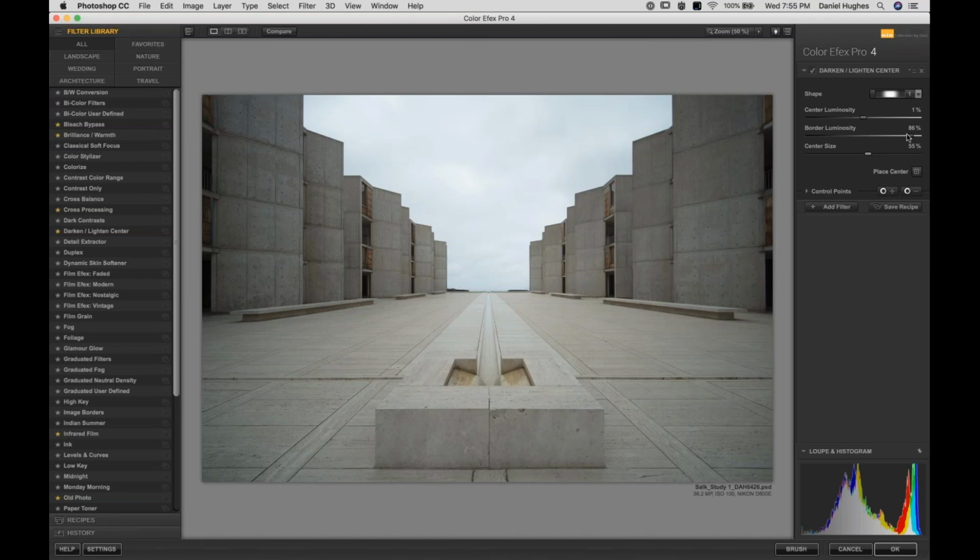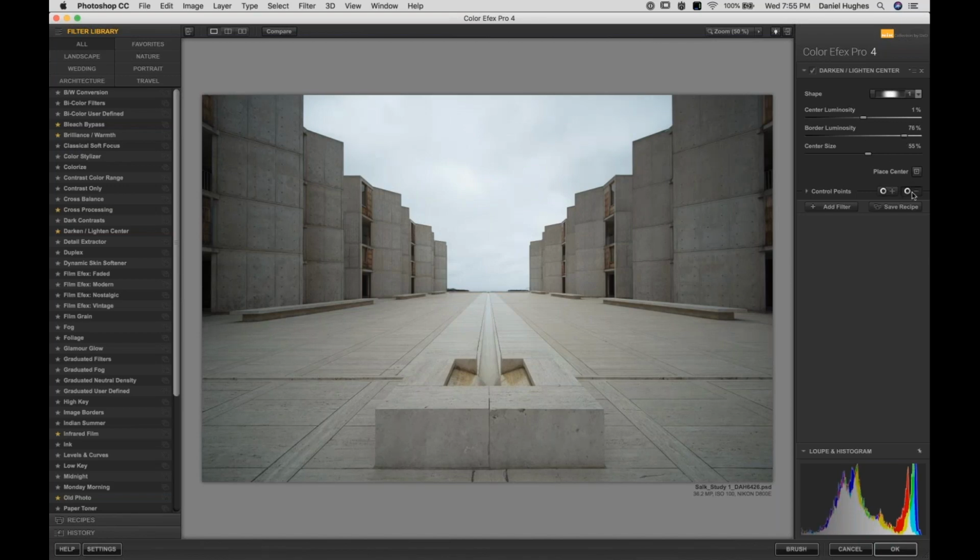And at this focal length, at the aperture that I shot at, which is probably around f/5.6 or f/8 or so, if I were to guess right now, there's a little bit of a vignette when utilizing these filters. So what I'm doing is just taking my border luminosity back down, and I'm paying attention to the edge, and I'm paying attention to the center, and I kind of want to just even this out just a touch.